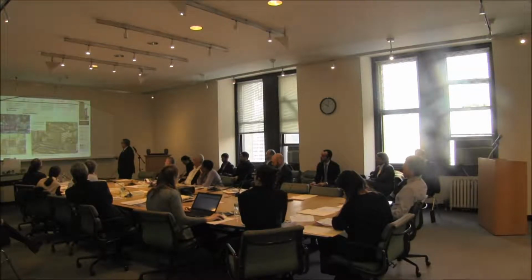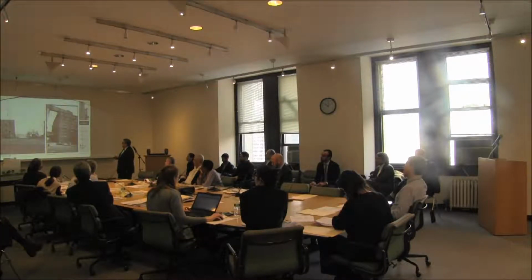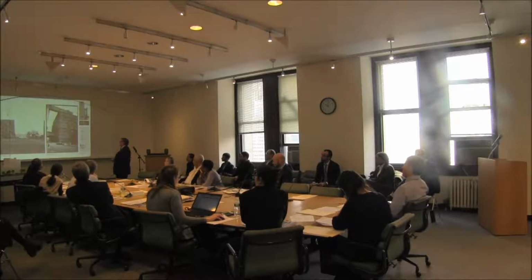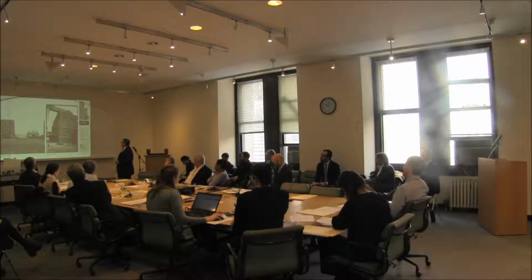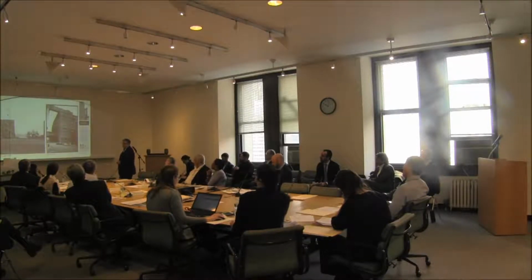But it lost, in the 1940s, these nine bays, this whole area facing the river to the north. These are a 1930s transit photo on the left and a 1940 tax photo on the right, showing the original portions of the building that survived. It was and is a brick building. It had slightly arched window openings, and there was a variety of window infill types, but the most common were these multi-pane, I believe 12 over 12, windows.